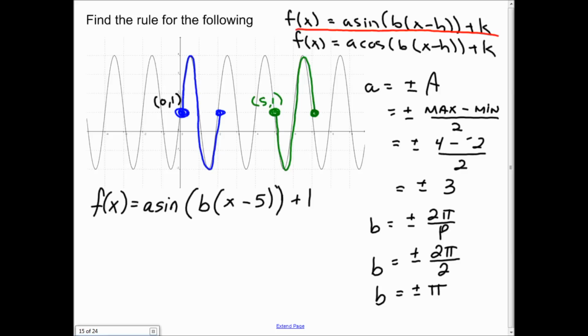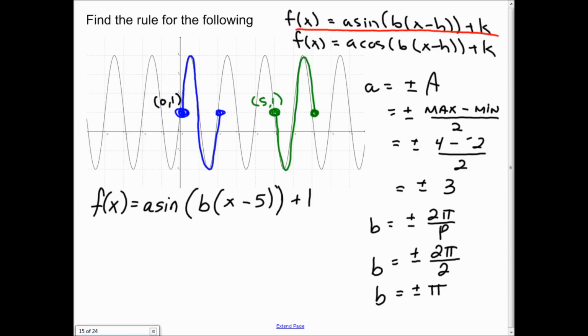So if we look at the first cycle of the function, it looks like a basic sine function that's been flipped vertically, or it looks like the basic sine function that's been flipped horizontally. And it's up to you to choose which one you want. So the starting green cycle looks like it has a positive A parameter and a negative B parameter, or it looks like a negative A parameter and a positive B parameter. The choice is entirely up to you.